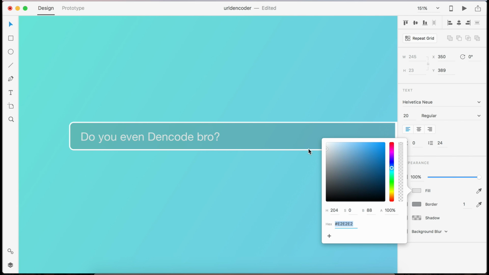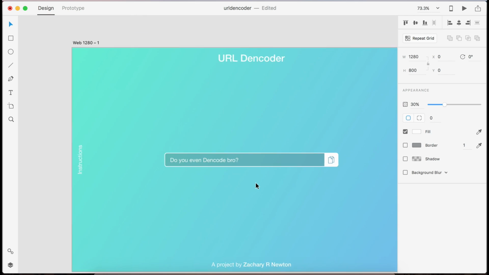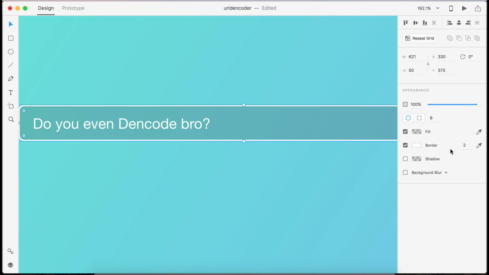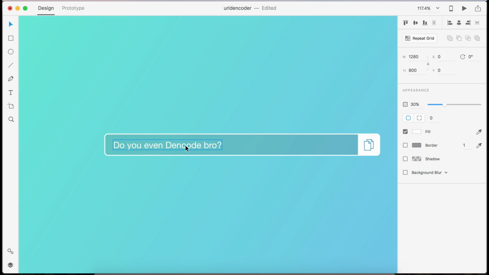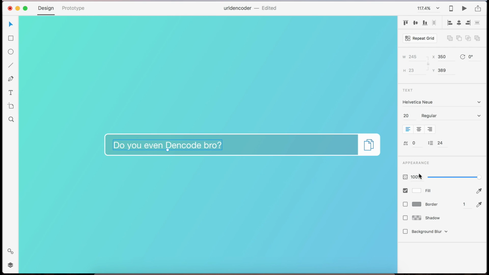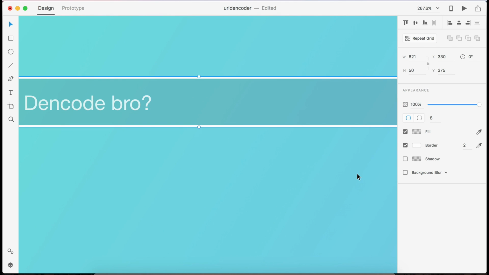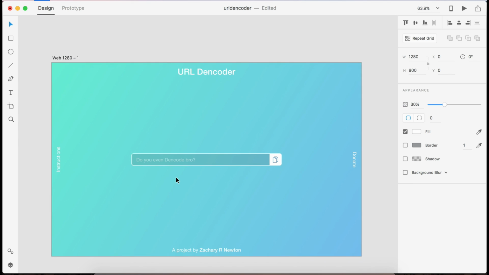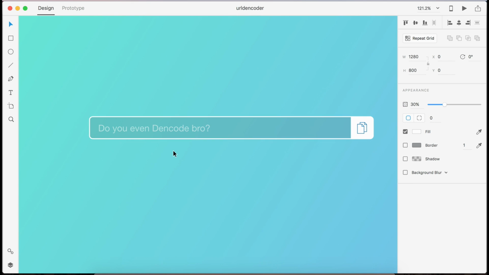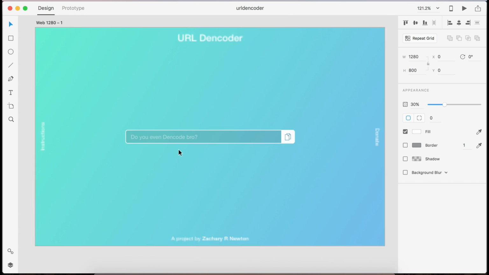And I think that can be white. Maybe this can be a little more opaque. 15. That's cool. And then let's bring the opacity of this down just a little bit, just until you start typing in it. Maybe 50. 50 is cool. I like 50. All right. Do you even Dencode, bro?